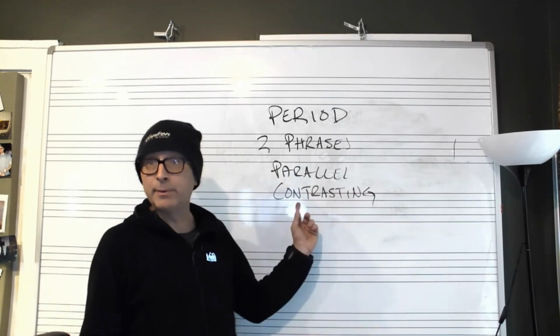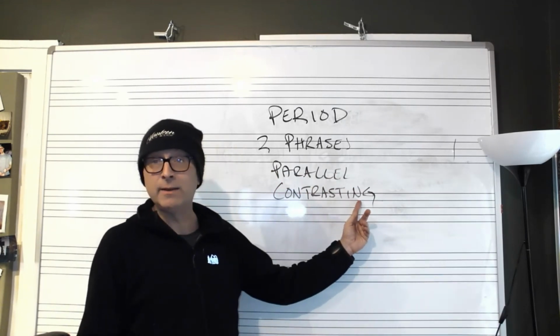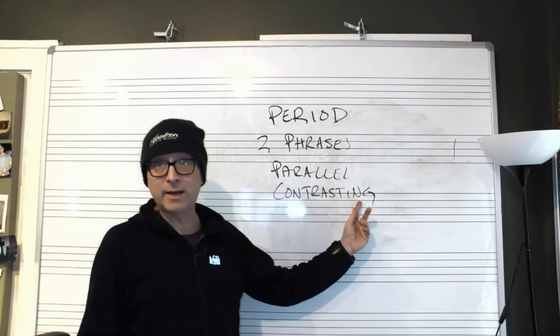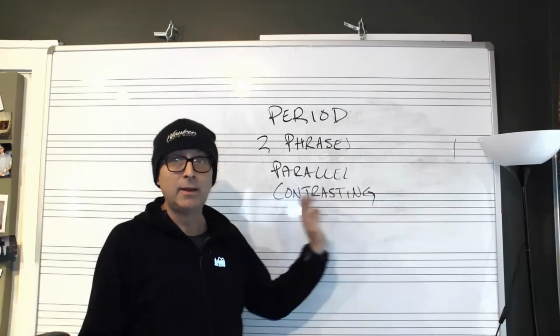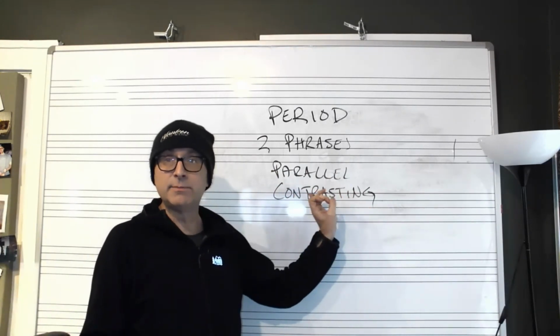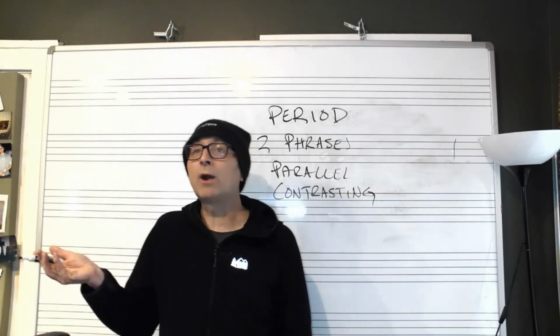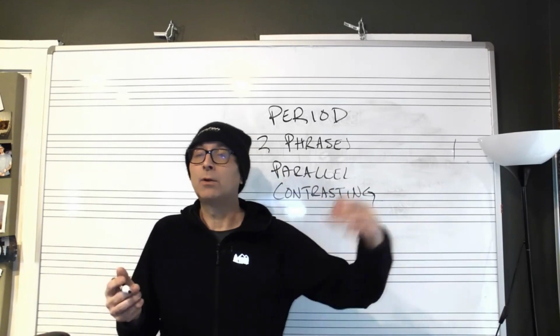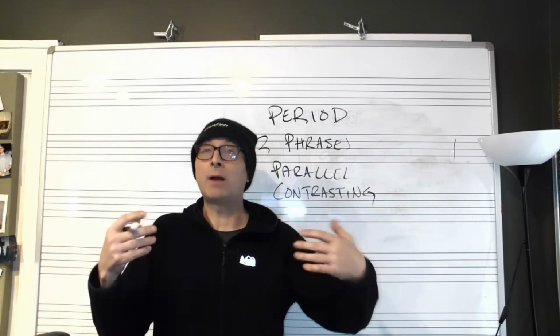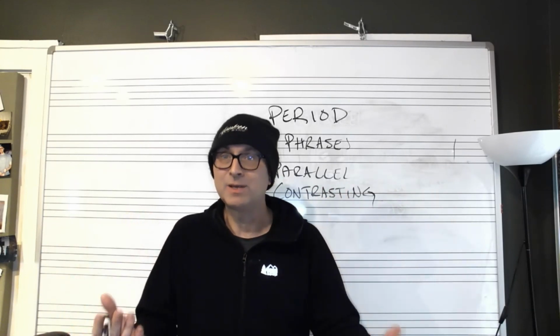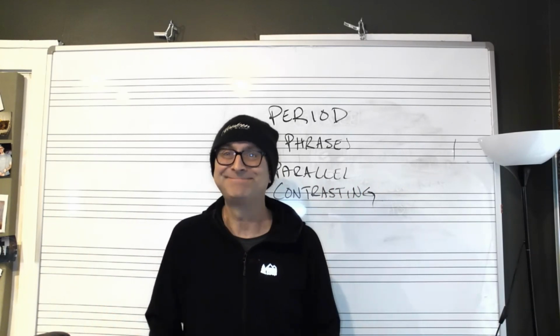The contrasting period is much more difficult to write, because for the second phrase, you've got to come up with something completely different that contrasts it enough to make it unique. All right. Which is more common, the parallel period or the contrasting period? Probably the parallel period, because it's much easier to write.